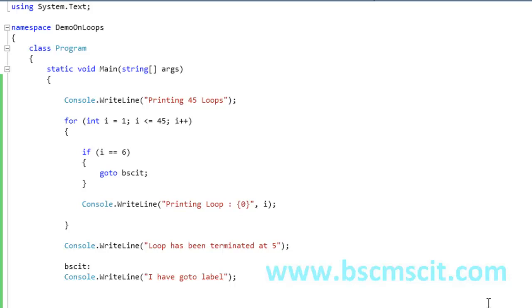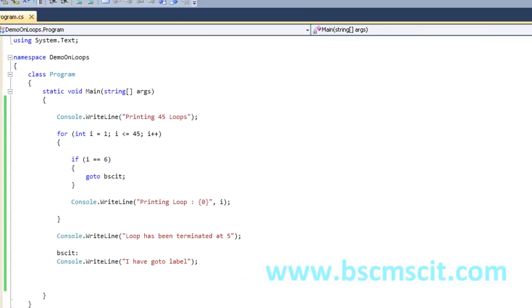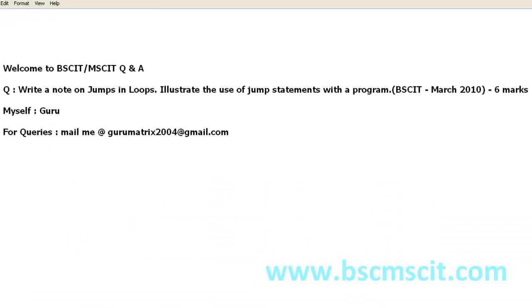Basically we have taken the for loop as our loop to show you the different jump statements, that is continue, break and goto.